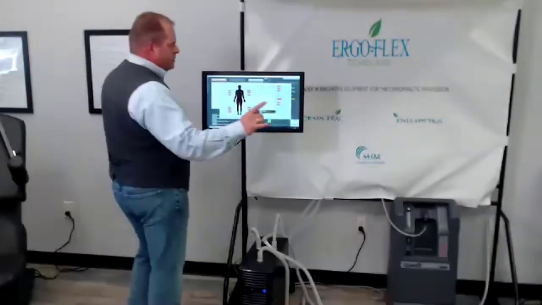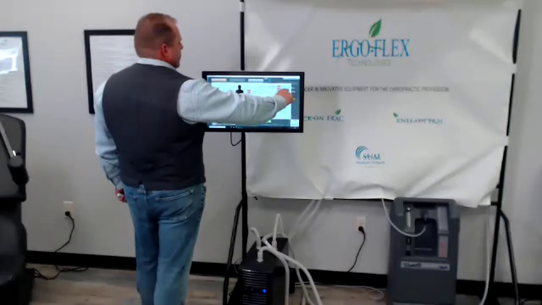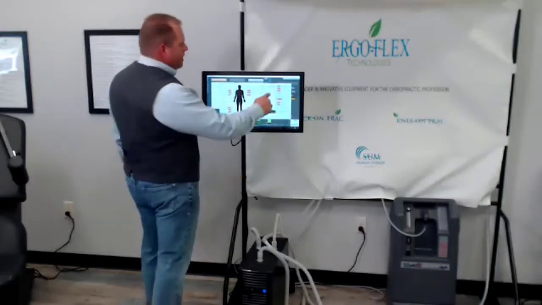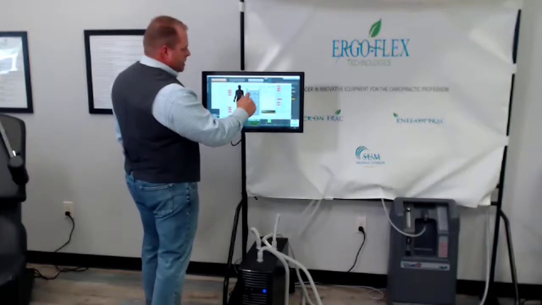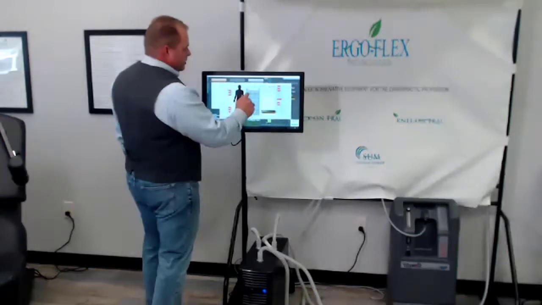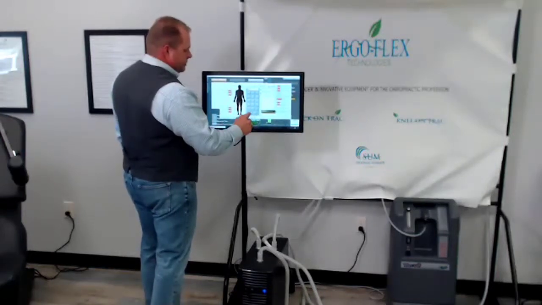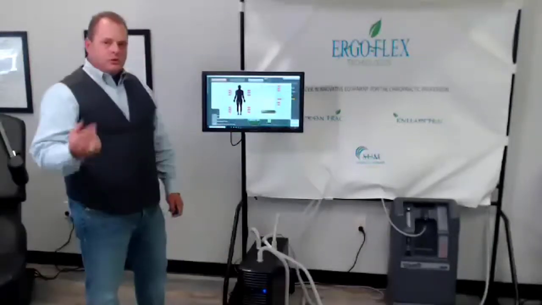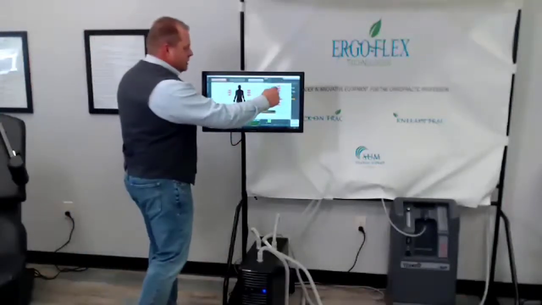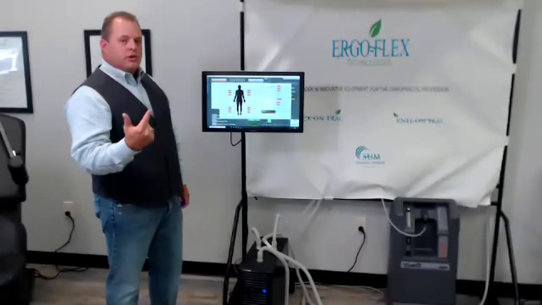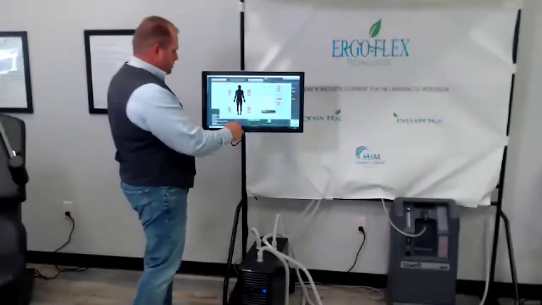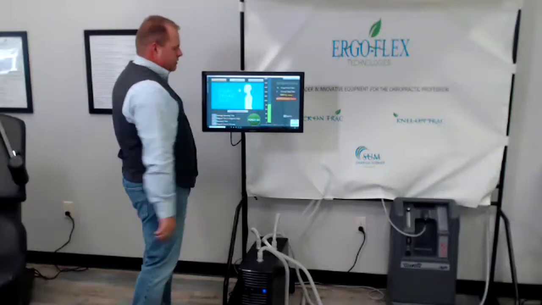Now, what you have to do is, when you hit the low O2 exit target, you have to predict what that patient's target is going to be. Right now it's set at 111. My typical target is 105 for myself. That's something you have to learn for the patient. That means the patient has to hit that heart rate at the 3-minute mark in order for it to switch automatically. Otherwise, you have to hit the force O2.